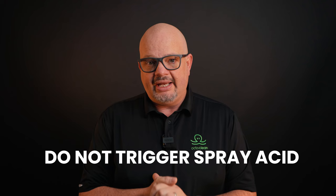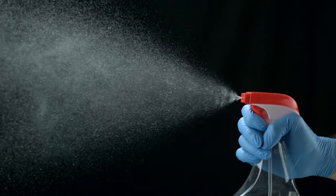There are studies that show long-term effects of inhaling acid. You see the quart bottles — I've seen people put trigger sprayers in them, and that is a very poor way to dispense those chemicals. As soon as you're squirting a trigger sprayer, the chemical gets atomized: it gets into the air and you breathe it in and it goes into your lungs. You'll see how it cleans a surface — it's going to do the same thing to your lung tissue. It's going to eat that tissue. Do not put a trigger sprayer in it and spray that chemical on.